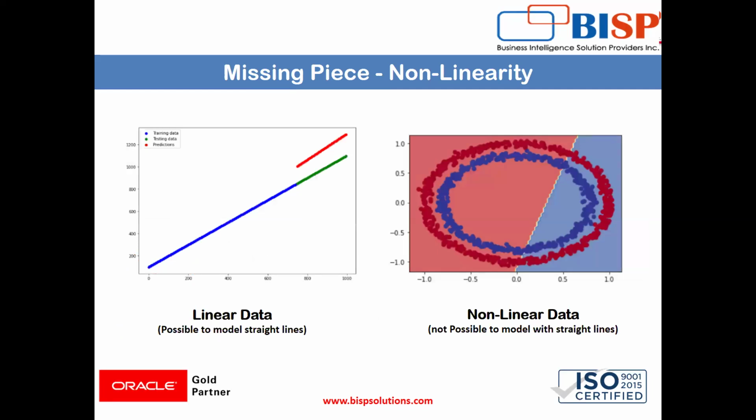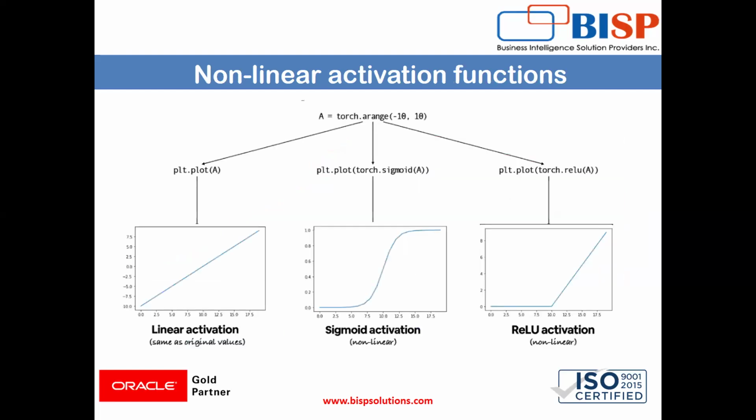Now let's see linearity and non-linearity. This is called the linear data, and that is called the non-linear data. Look at this testing data, training data, and the prediction. In the prediction also, these neural networks are used. That is why you can see here the linear data and the non-linear data. The neurons constantly repeat the iterations, and with the help of this, predictions are made. I will show you one more example on this in upcoming videos.